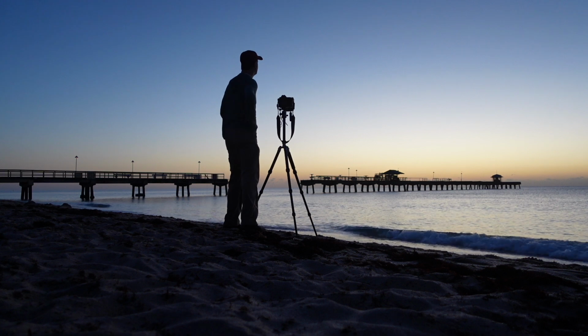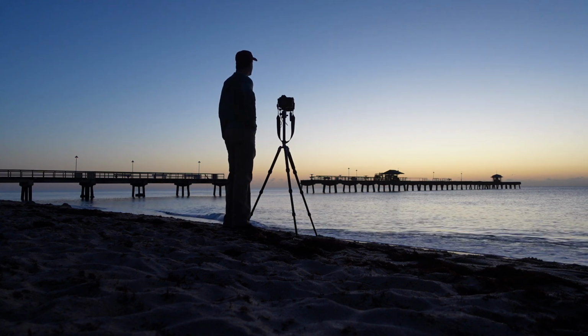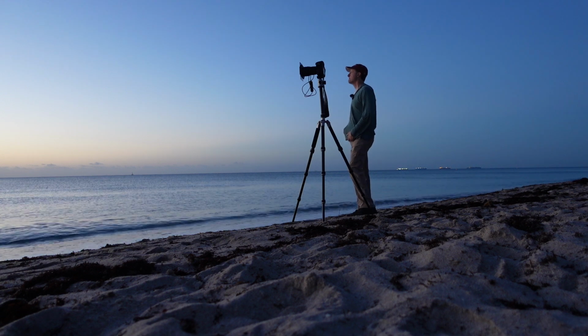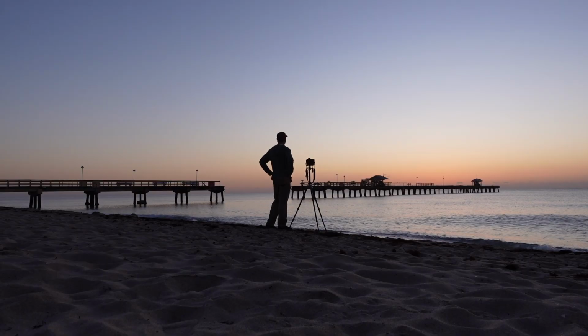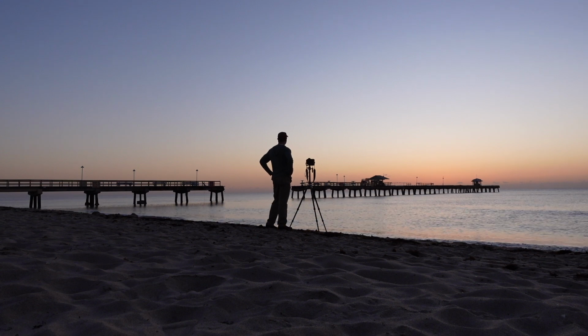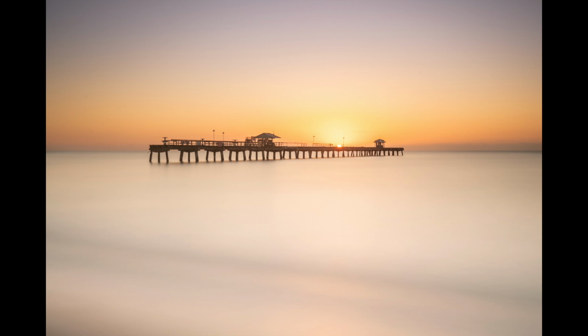The next month, I had to be in Tampa, Florida for a board meeting. But I went down early. I visited an aunt of mine in Boynton Beach, and I had heard about this fishing pier that was damaged during one of the hurricanes from a buddy of mine. So I went there and I got this long exposure shot as the sun was rising just behind part of the pier that's still standing out in the water.